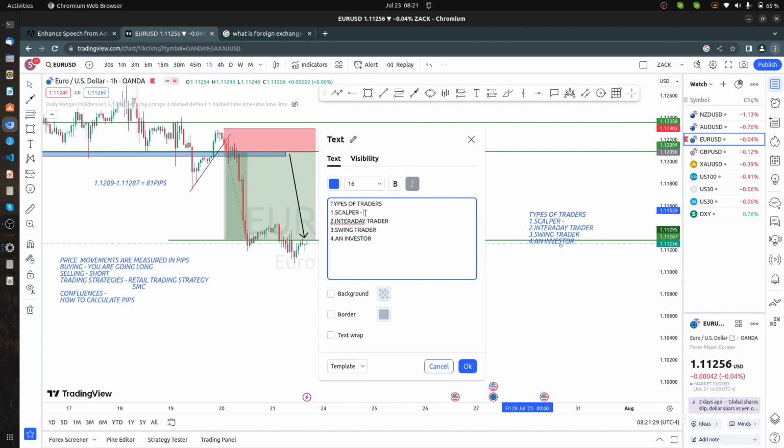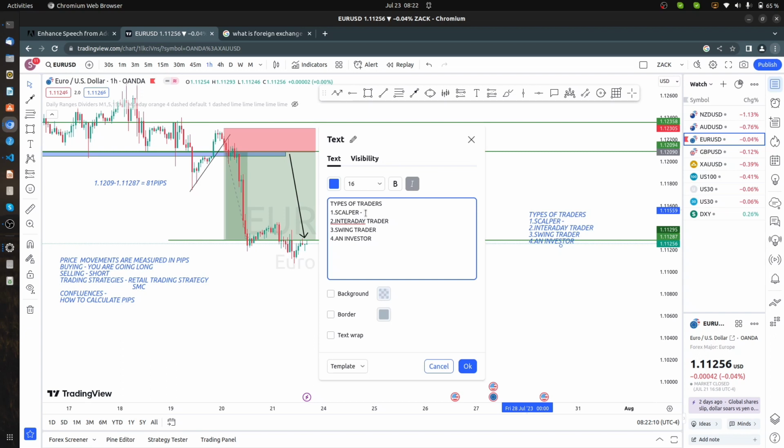So if you are curious about becoming a day trader, you are passionate about becoming a trader, you want to be a forex trader, you have to understand what type of trader you want to be. Do you just want to be the type of trader that gets into the markets for a few minutes and then leaves, or do you want to be the type of trader that stays in a position for long or a few days? So these are the types of traders you want to know. Which one is your style? Which one suits you best? Which one are you much more comfortable trading with?